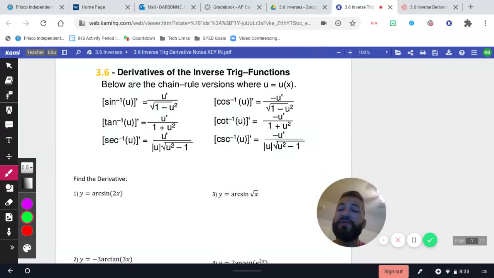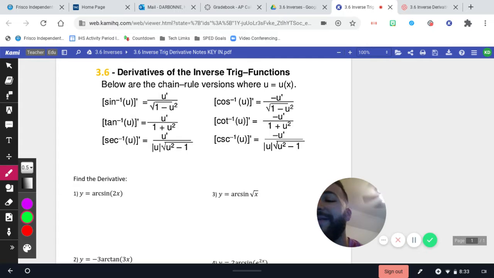So the second set of notes for today is derivatives of specifically inverse trig functions. So these are inverses, but specifically inverse trig. We don't use them a ton, but they do like to throw them out every once in a while, so you do need to know them. Of these six, you're like, Mr. Arbone, those are six random functions that I have no idea what they are. How am I ever going to memorize these?